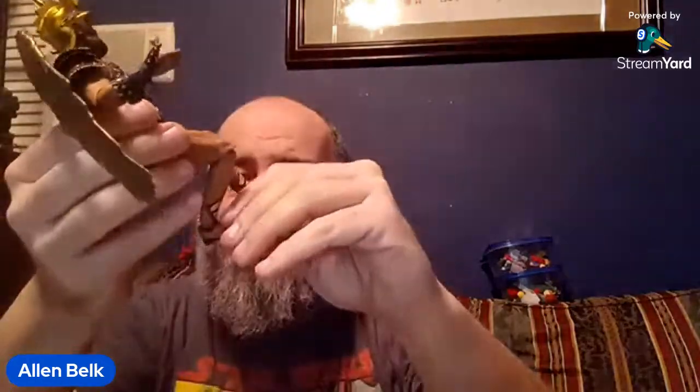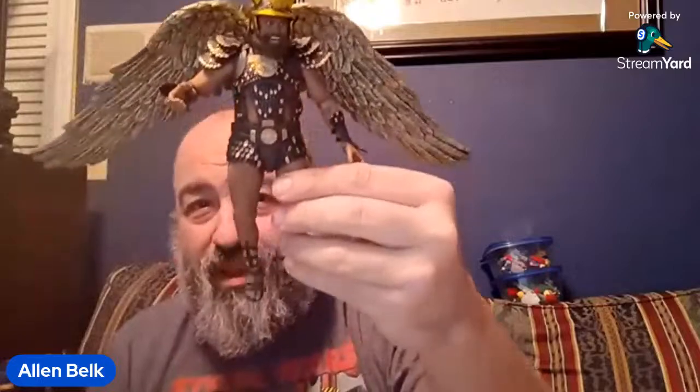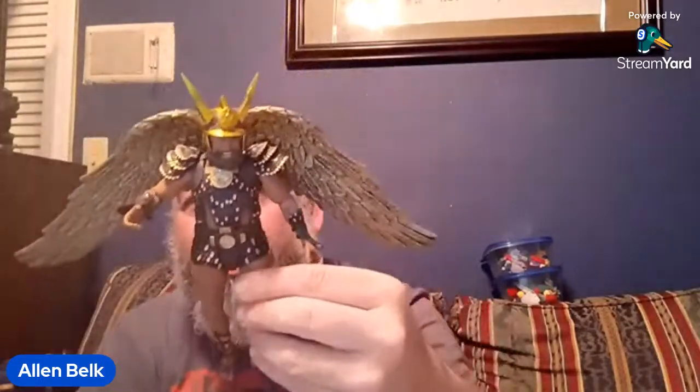He does have some ankle articulation, so his ankle points down about that far and points up about that far. It is on kind of a rocker joint, but it's not like the McFarlane ball joints, so it doesn't give you that much of a range of motion. But it does give you a little bit. Here's a good pose for him, kind of hovering there a little bit, kind of flapping with his wings, you can imagine. So pretty cool.